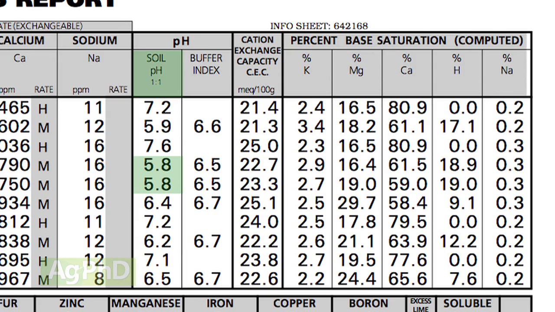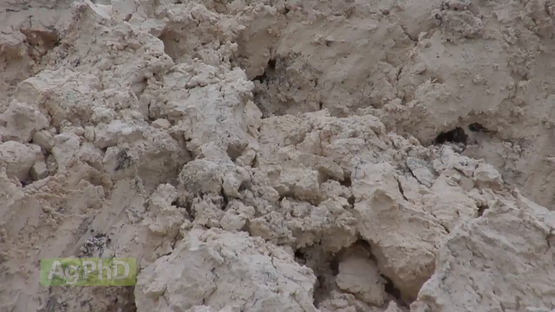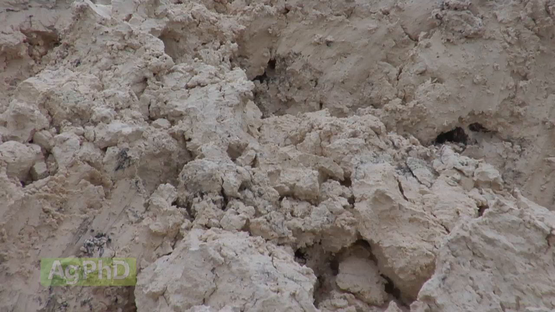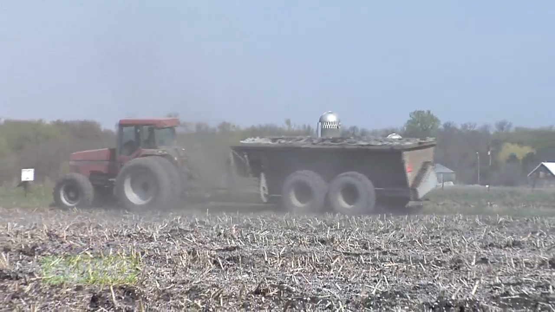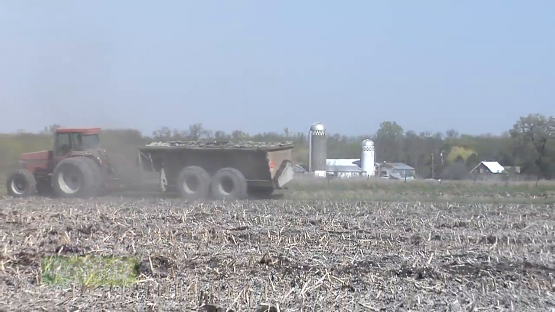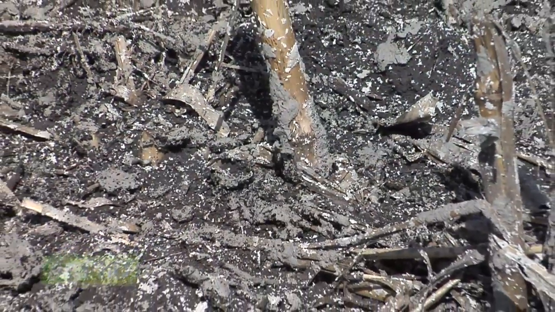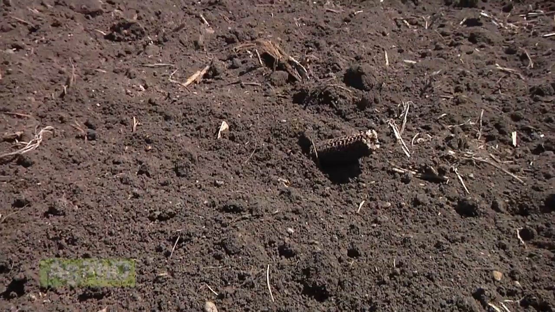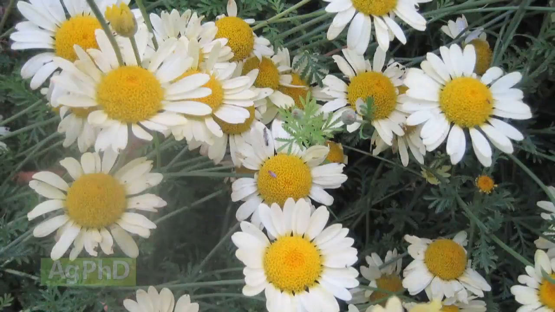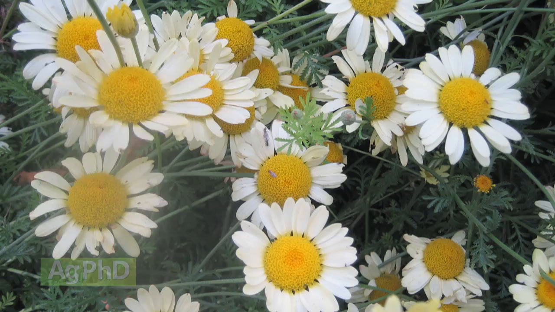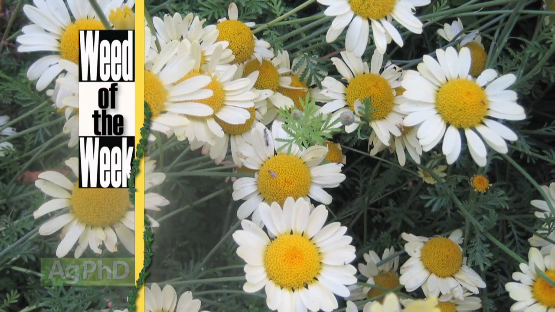If your pH on the soil test comes back below 6.3, send a sample of your lime into the lab and let them know what kind of lime you have available to apply. They'll tell you the efficiency of that lime and how much you need to put on your ground to raise your pH to at least 6.3. Making sure your pH is right is incredibly important if you want top yields. But so is controlling our weed of the week — can you identify this week's weed of the week?